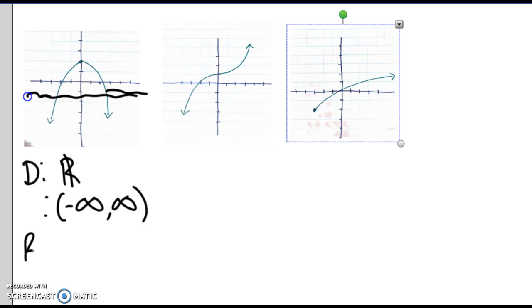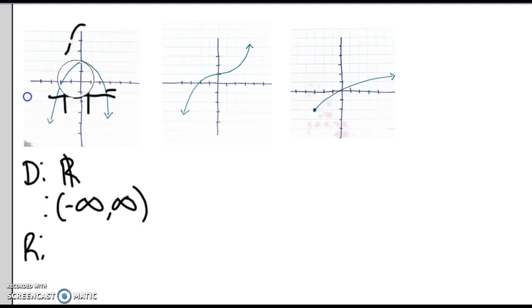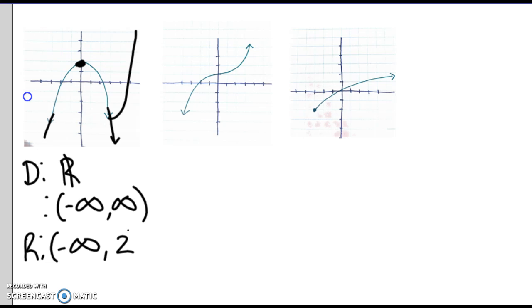The range would be the y values. Can y be any value whatsoever? Nope. Because it's a quadratic facing down, I know that the graph will never come back up. Therefore, this peak right here, the vertex, is the maximum y value. The y's can extend downward. So the range goes from negative infinity to 2, inclusive of 2. So I'm going to use a bracket, that means it also includes 2. I'd use a parenthesis if it did not include 2, but approached 2.